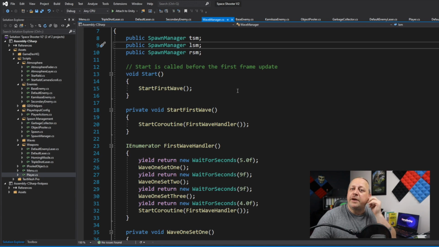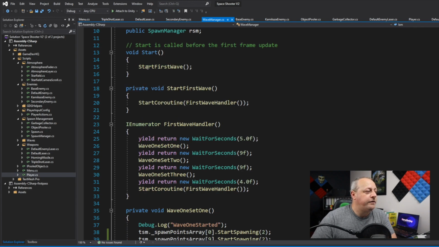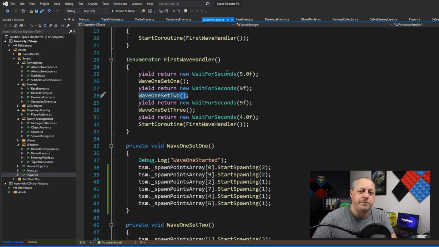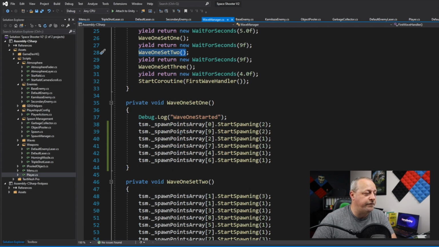And this now enables me, the way that I've written this, to start adding different waves of enemies into my game with minimal effort. So this one here just starts the first wave, and I just run a coroutine, and I set wave 1, set 1, wave 1, set 2, wait for a couple of seconds, and then spawn the next one. And this is just so nice to use. It just means I can put as many in there for the first wave as I want and just continue from there. And when I hit wave 1, set 1, this is using the object pool to just go ahead and spawn each one of these enemies by their ID.